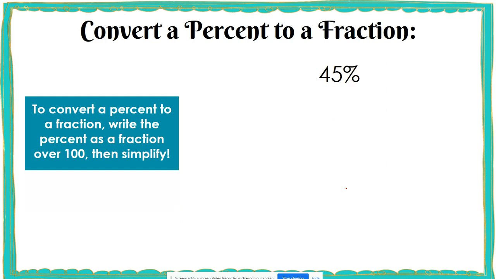Now let's change a percent to a fraction. A percent always represents a number out of 100. So if I want to change a percent to a fraction, my first step is always going to be to write my percent as a fraction over 100. Then all I need to do is simplify. When I look at 45 and 100, I know that both of these can be divided by 5. So 45 divided by 5 is 9, and 100 divided by 5 is 20. Now looking at 9 and 20, I don't see any factors that those two numbers have in common, so that means that 45% is the same as 9/20.